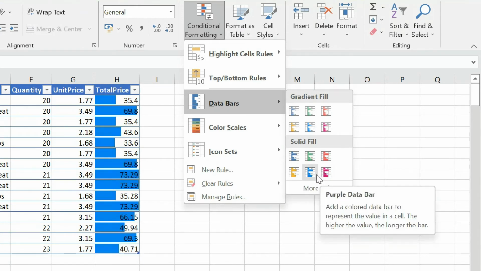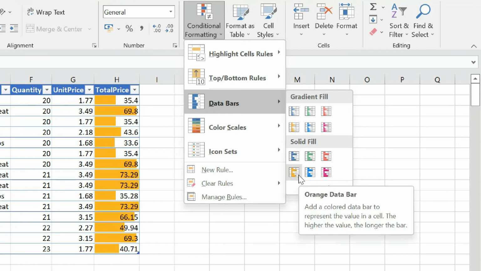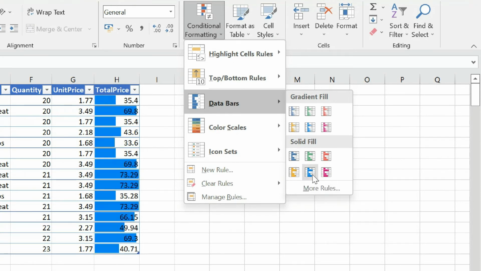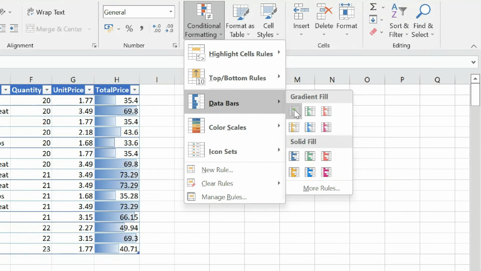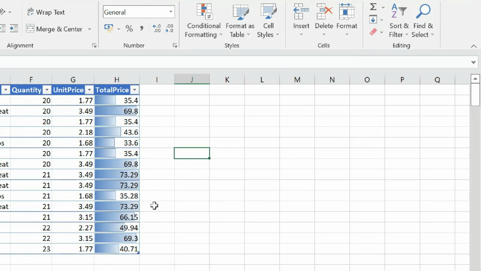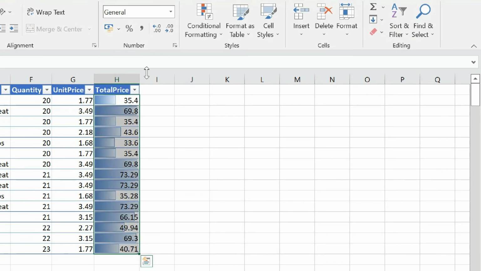So that is as per your requirement, whatever you like, however you want to present the data. I like this blue bar, so I click on this. So basically the highest number here that you can see is 73. So Excel has gone and highlighted this entire cell and the rest of them are half highlighted and so on. So pretty straightforward and simple.